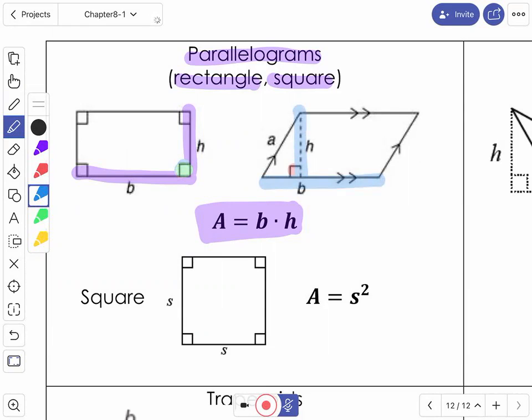And then with a square, again, locate a 90. And the nice thing about squares, each corner is a 90. So it doesn't matter which set of sides you use, as long as they make a 90-degree angle. And the square has a little bit different version of that. It is still base times height, but since base and height are the same side, they're all equal, we can just take the one side and square it, multiply it by itself.